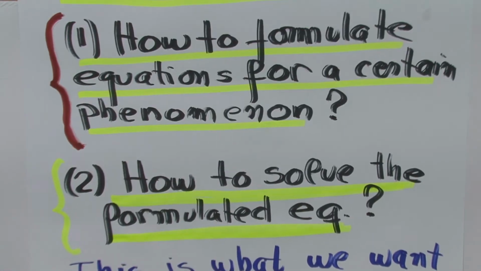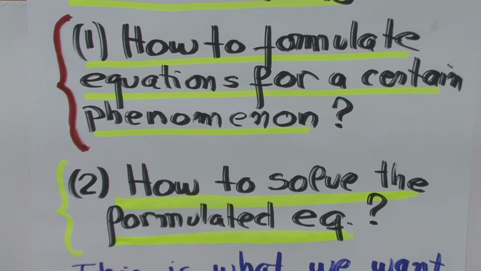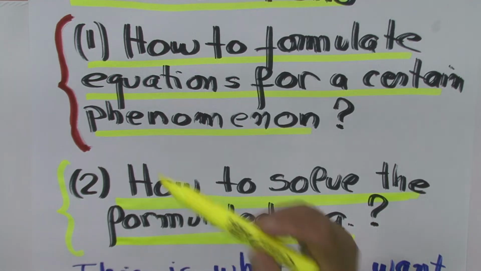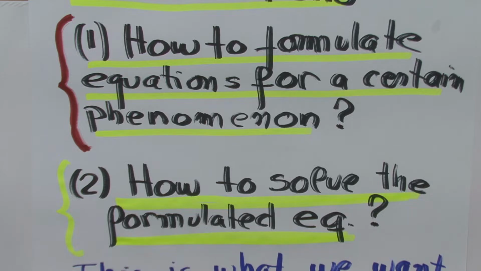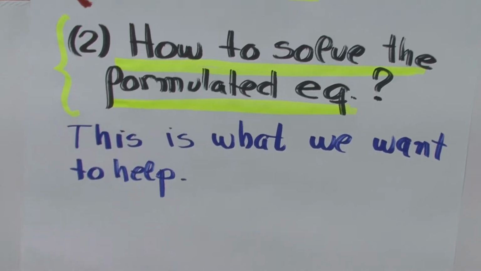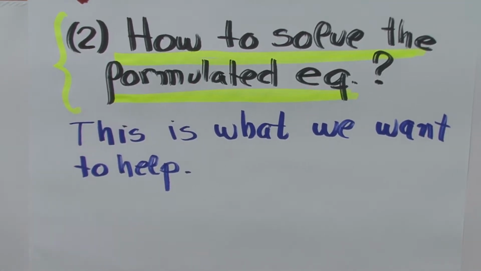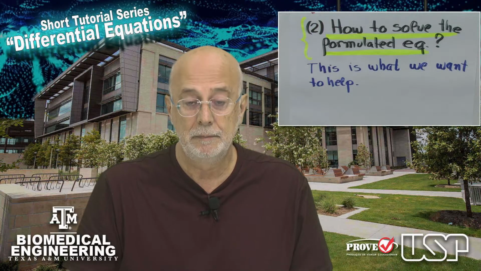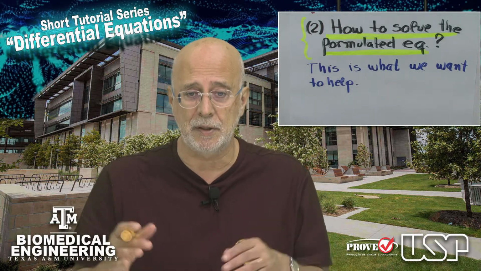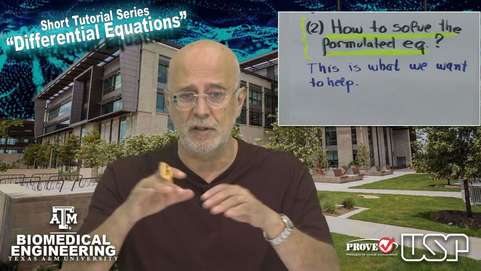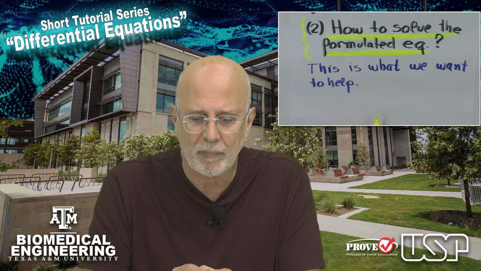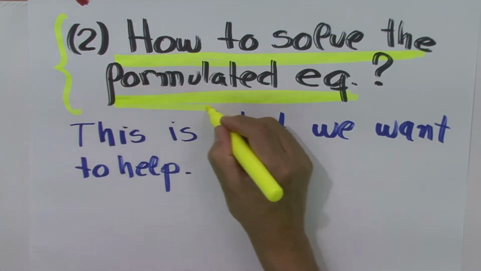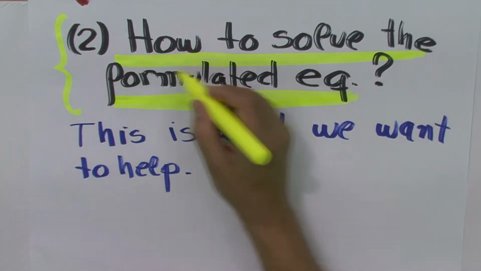For engineering, I wanted to say very clearly once more, to reinforce, that 1 and 2 are important. Knowing how to formulate and knowing how to solve are both important, but one has to come with the other. If you formulate an equation that nobody has even touched, you have to know how to solve it. Sometimes, as I said, many mathematicians worry about solving different generic equations that help us a lot. But sometimes our equations are particular to us and we have to know how to solve them.